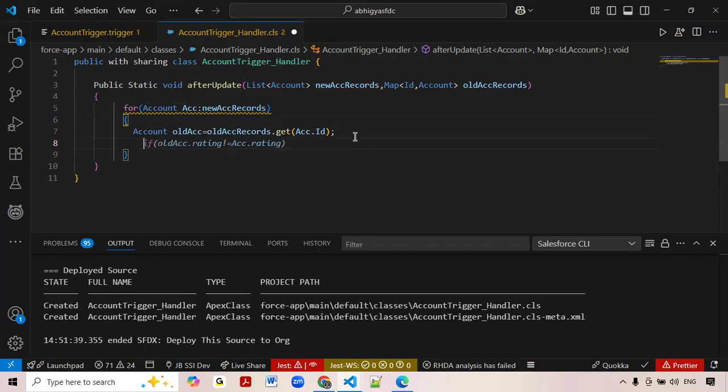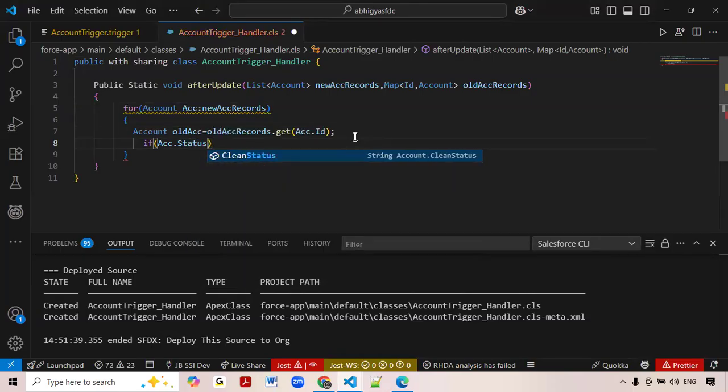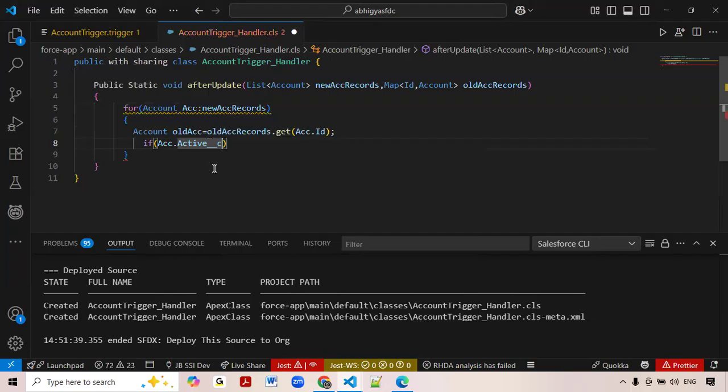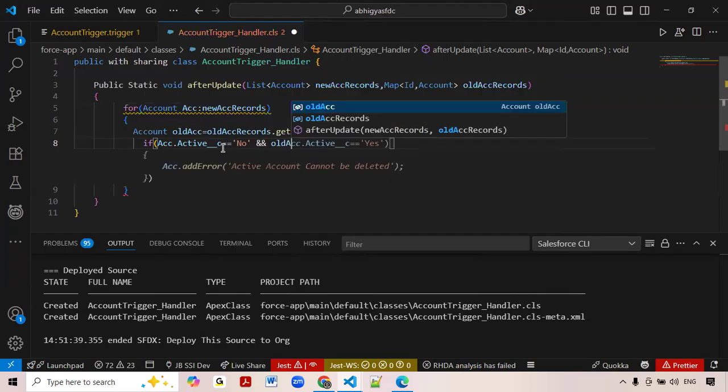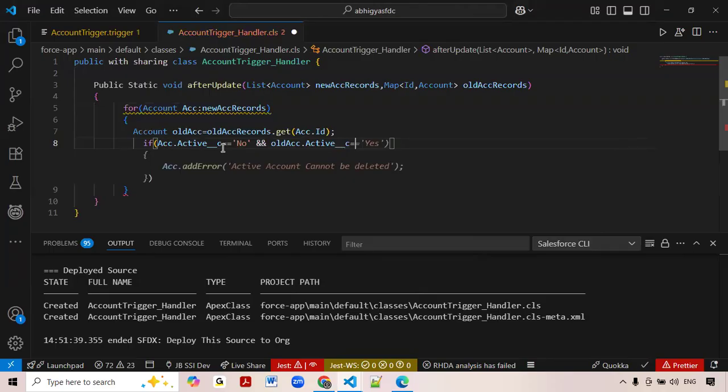Now here we have to check if acc.Active__c, this field API name, equals No, and oldAcc.Active__c equals Yes.